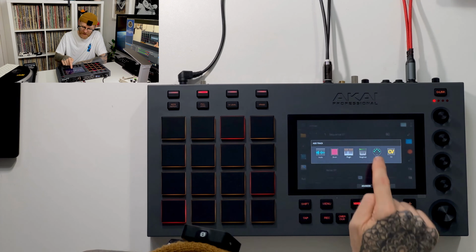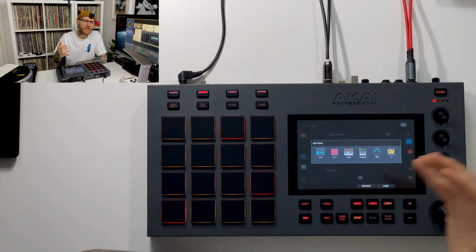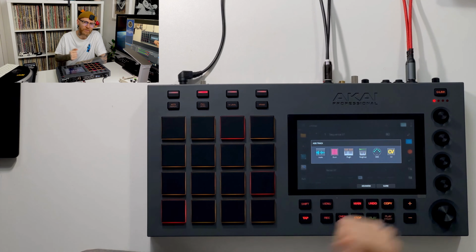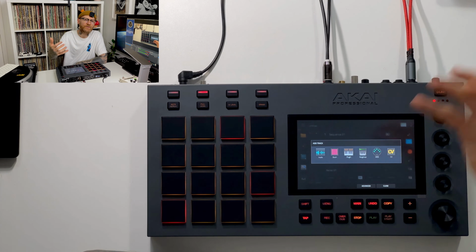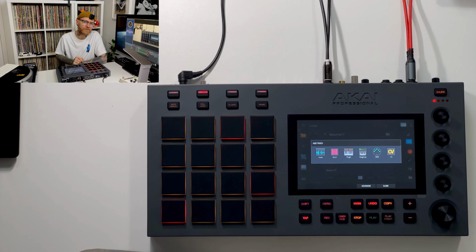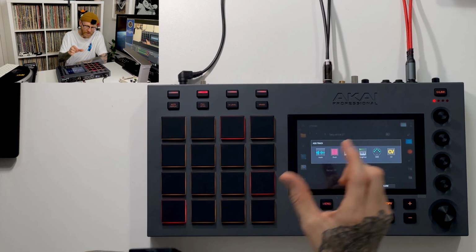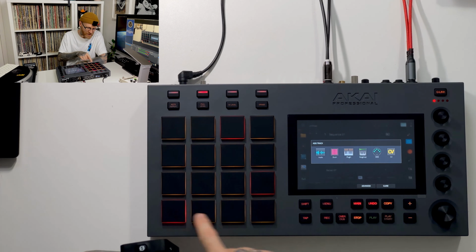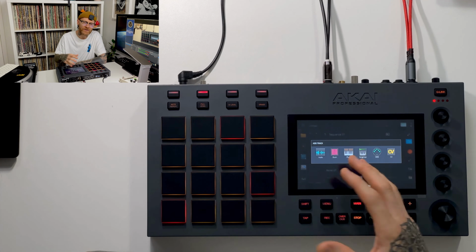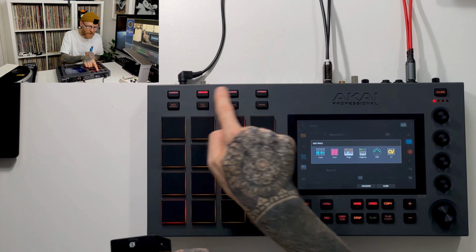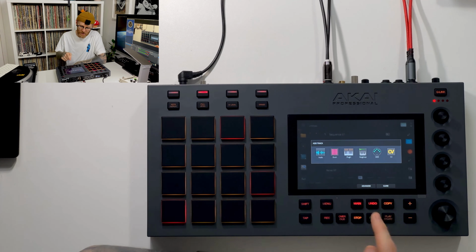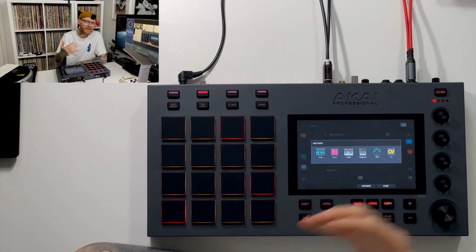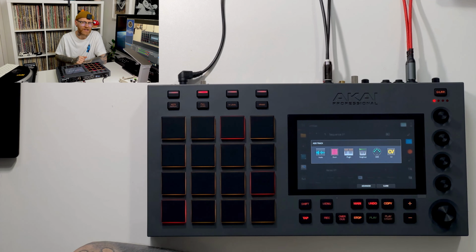If we go back and take a look at a key group, that's very similar to me. The only difference here is that plugins are for Akai, so the stuff that Akai provide, and a key group is for user samples. So if you load up a key group type of track, it will allow you to load in a C note sample. It's kind of the best type to load in. And then it will spread that sample chromatically across the pads, just like a plugin, and allow you to change octaves, use notes and scales. So a plugin track is for built-in Akai plugins, and the key group is kind of the same thing, but for user samples. That's how I look at it.